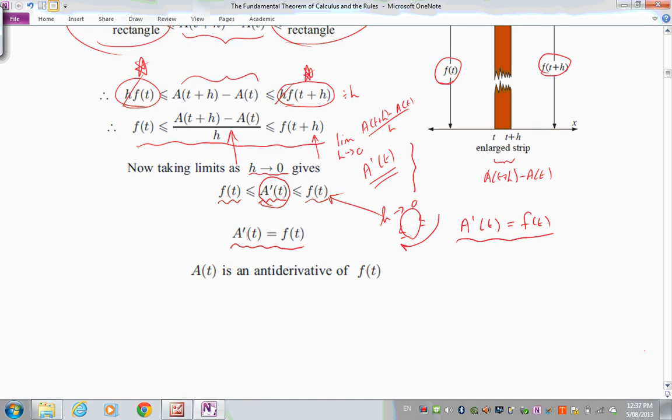What's that? Our area function is a function such that if we take the area and differentiate it, we get the function we're trying to find, the area of the curve and the x-axis. That area between the two is A. Does that make sense? Let's have a closer look at it. To get the area under a curve of f of t, we have to find a function which when differentiated will give that.